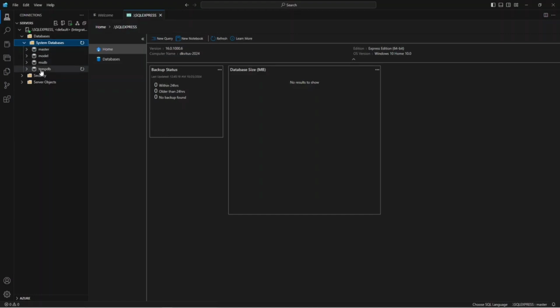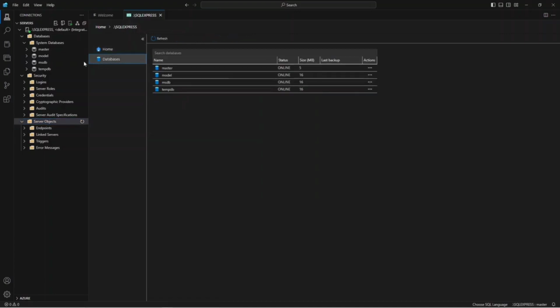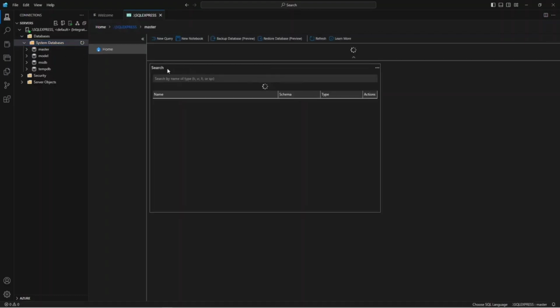And we can browse through the folders you have in your server, database folder, securities folder, and server objects. You can also look at the databases within this server. For now, we have just our system databases that come with Microsoft SQL Server Express. Once we start creating our databases, we're going to have user-defined databases.